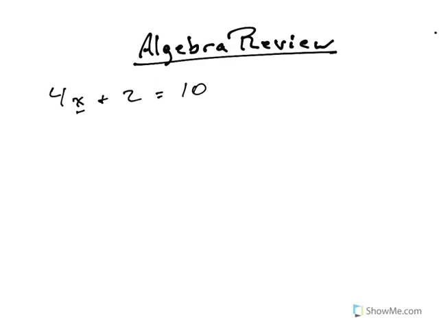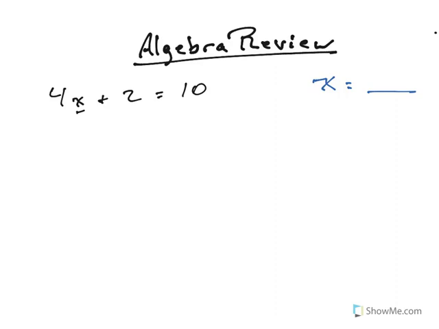Well, I believe we all remember how to solve a problem like this. The first thing you do is the term which has the variable, you have to leave it alone at first. Eventually what you're going to want to do is have one side of the equation have the variable by itself, and the other side of the equation has the answer. And so we're going to manipulate this equation, moving terms around using certain rules, such that I get a final equation that looks something like x equals something. That's what I want.